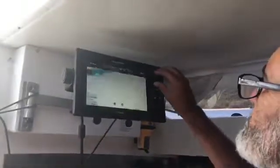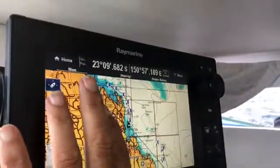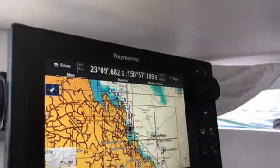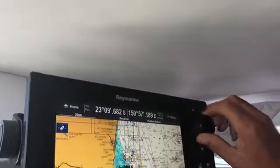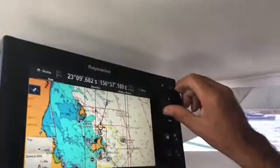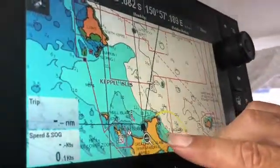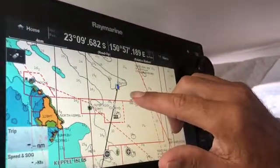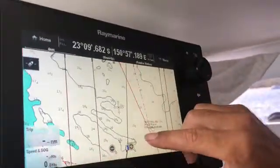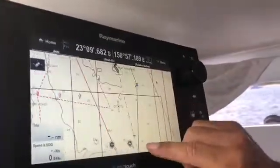So can you show us on the GPS what our route is? We've set up a route. Okay, there's all the blue and white flags, our waypoints on our route. So first of all we enter waypoints, we put in the little flags as to where we want to go, and then we connect them all together by creating a route. So that's where we're anchored, the black dot. So we'll head off up through there to our first waypoint. And then course change to our second waypoint.